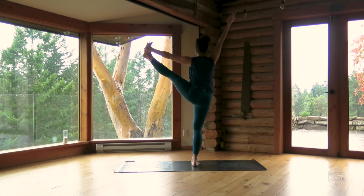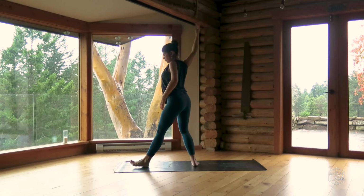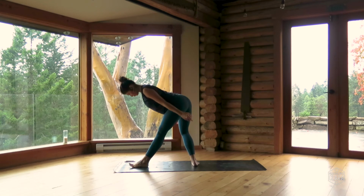Bend the left knee, look towards the front of your mat, and step your left foot to the front of your mat, left toes facing forward. Straighten your front leg, and then as you exhale, bow over your left leg.